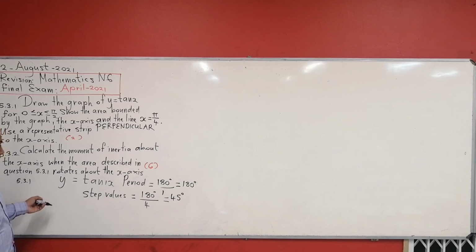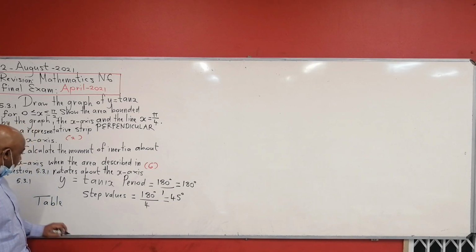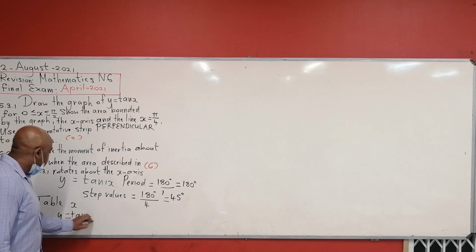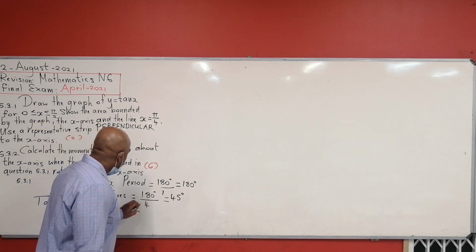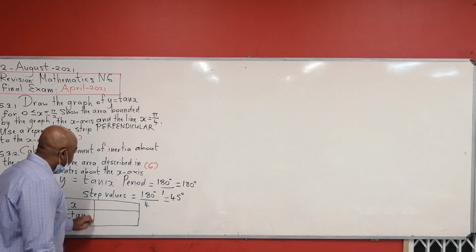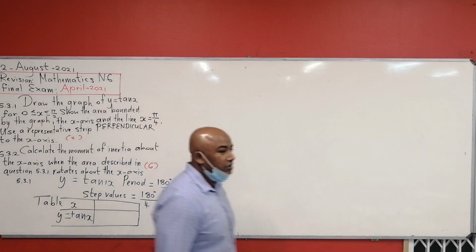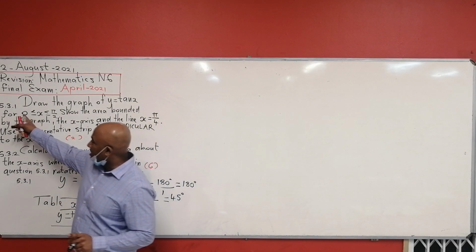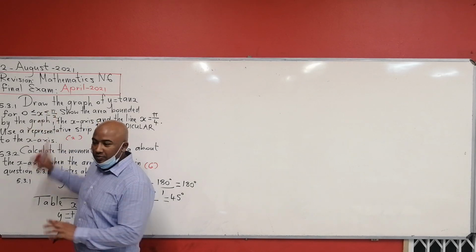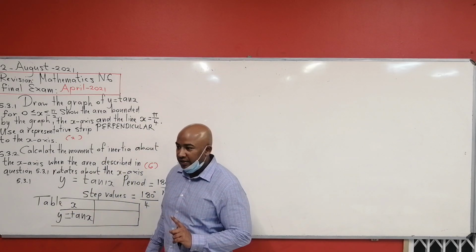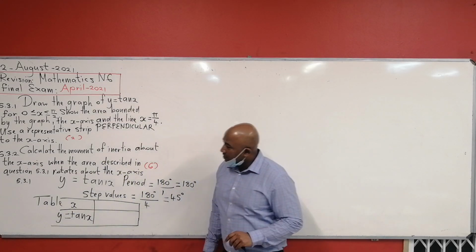Now you can use a table if you want to, but it's really unnecessary. But if you want to, you go to your table function on your calculator. You have x, and you have y is equal to tan of x. Now let's put in a few values. What is the domain? Where do we start drawing the tan graph, and where do we end? We start at 0, we end at 180 divided by 2. At the moment, I'm just using degrees for my table. When we come to the integration, then we change back to radians. And it's best when you're sketching the graph to use degrees.